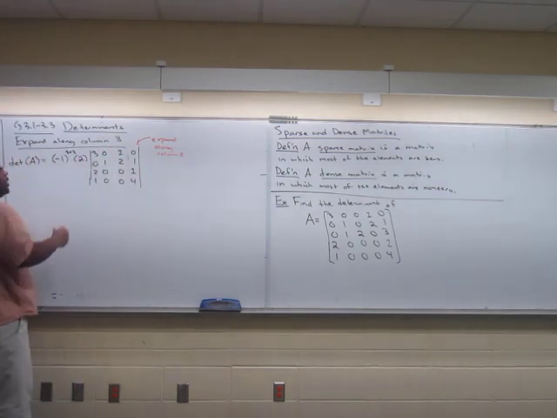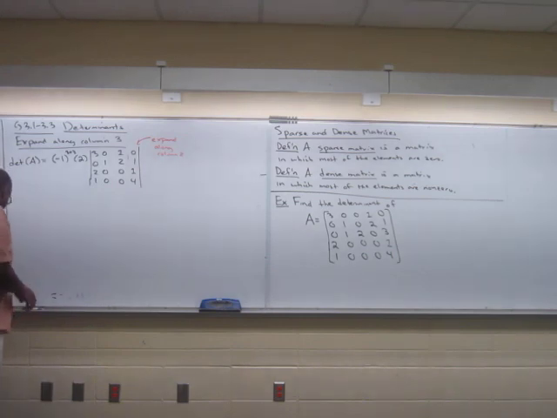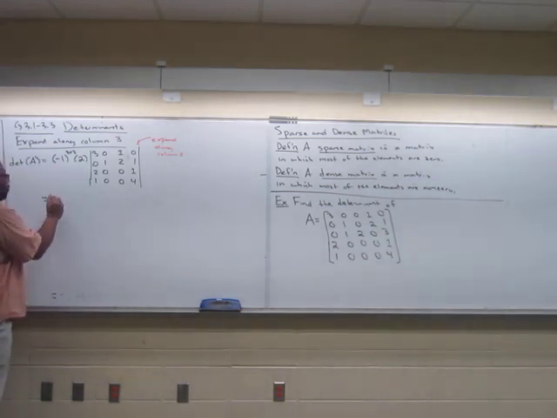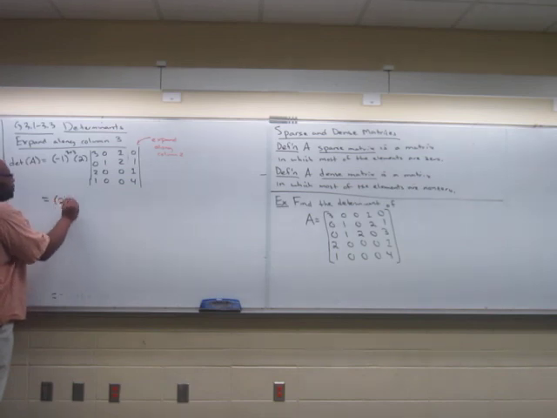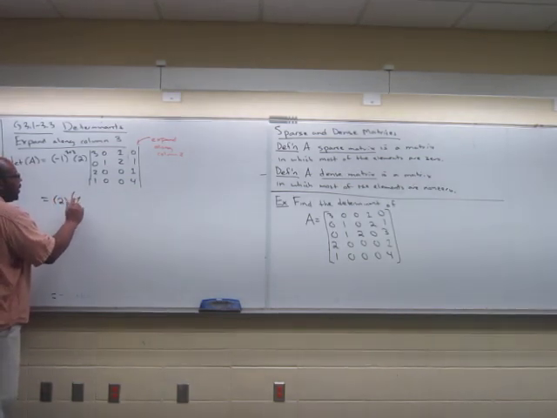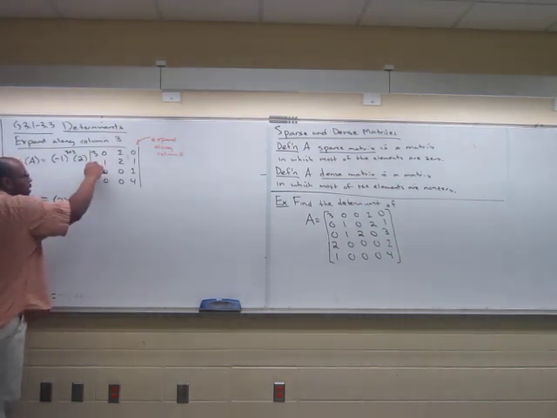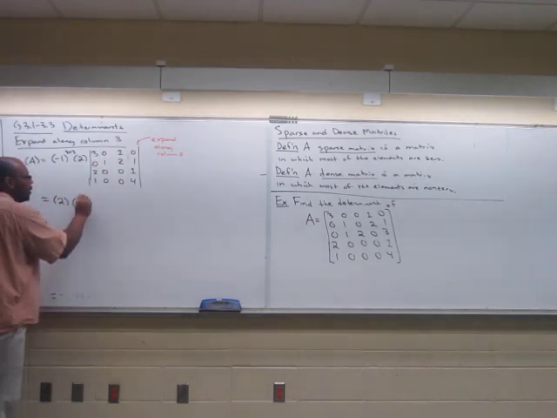Right, this column right here has only one term. So let's do that. -1 to the 3 plus 3 is positive, so I don't really need to write it. So I have 2 times. Now let's expand this one out, right? 2 times. What do I have here? I'm going to have -1 to the, this is going to be the second row and the second column. So this is 2 plus 2, times 1, right?